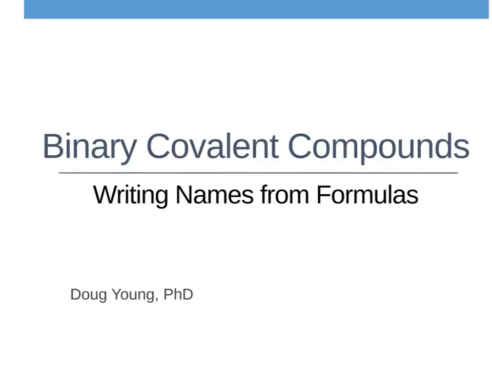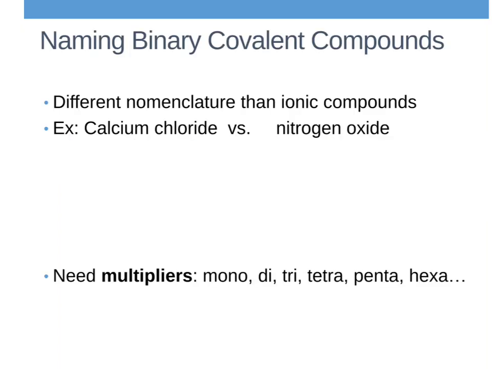Hello everyone, this is Doug, and in this video we're going to talk about naming binary covalent compounds, and we're going to compare and contrast that to how you name ionic compounds. We'll go through a few examples and talk about the rules. So first of all, naming the binary covalent compounds, what does that mean?